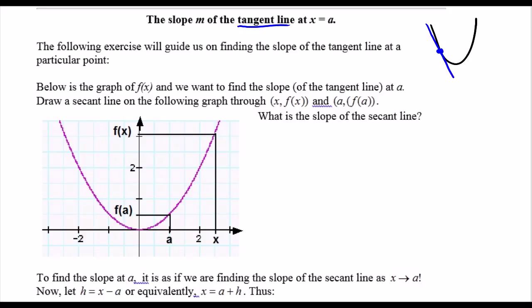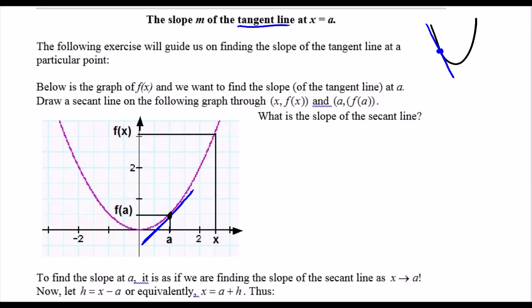So we want to find the slope of the tangent line at A. This is our end goal. How are we going to get there? Well, we don't really have any coordinates for that, and we don't really know rise over run. I mean, we can look at the graph paper and figure it out, but if you didn't graph it, or if the parabola was a little bit different or in a funky spot, or the slope wasn't even, how would we figure it out? Well, we're going to start off by finding the slope of the secant line.